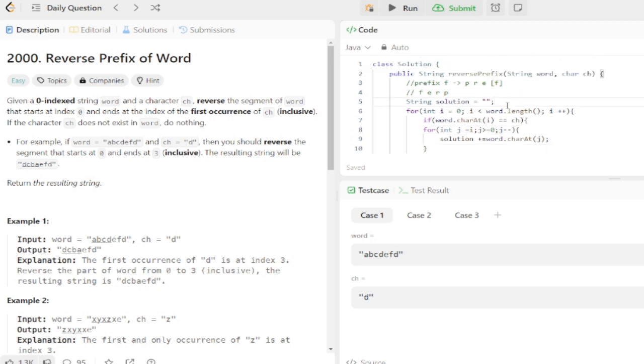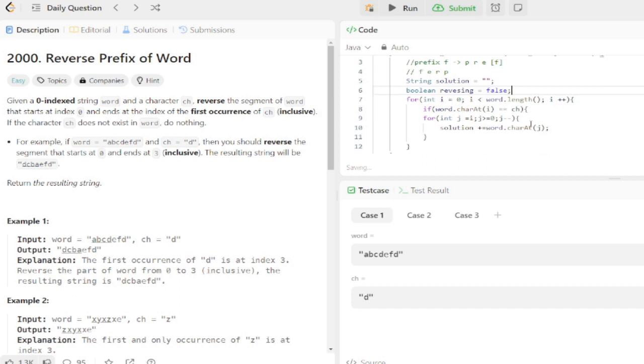So then what happens if we don't have the character we're looking for? Okay, what I'm going to do is set up another variable called reversing. This is going to start off as false, and I'm going to set this to true whenever we find that first time we hit our target character.